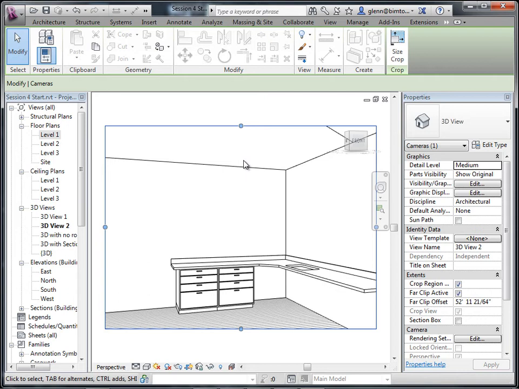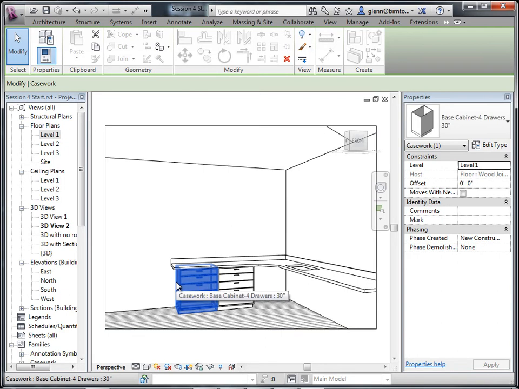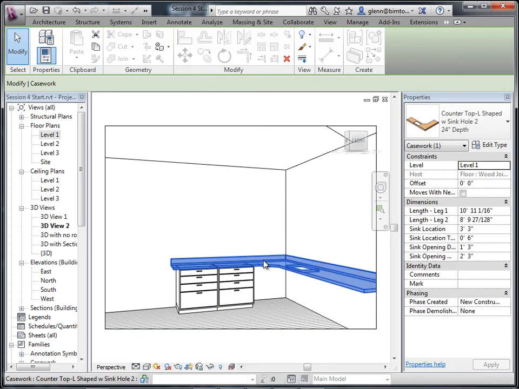So let's just talk about components for a second and different types of components you might want to put in. And yes? I'm going to make sure that, obviously in this case, it worked with the countertop that goes on top of the cabinets, as opposed to having a few inches above it. Is it perfectly aligned? Oh, that really has to do with the way the project, these are defined. That is at 2'10½". I know that. Let's see how this one is actually defined. Does it say anything about its base? It doesn't. It's sort of embedded in this whole thing that it is 3 feet or 2'10½".